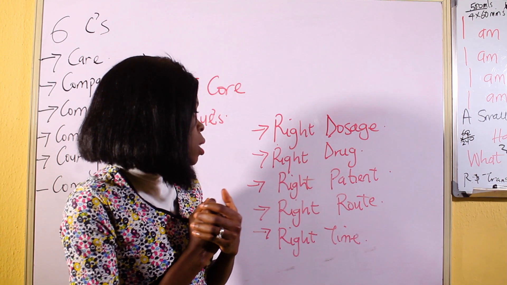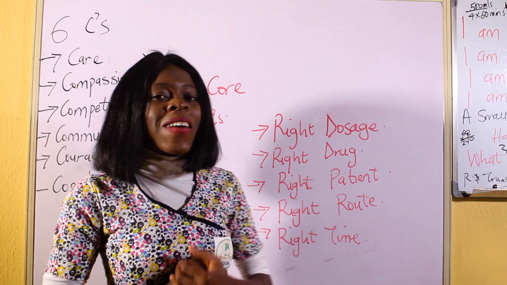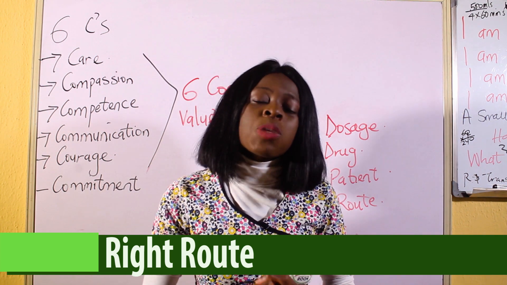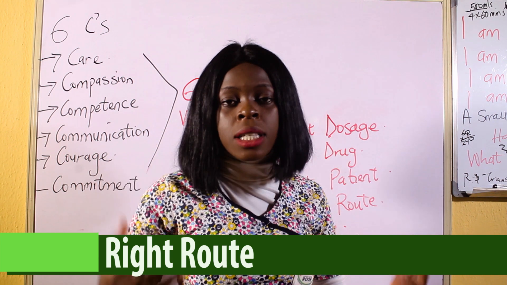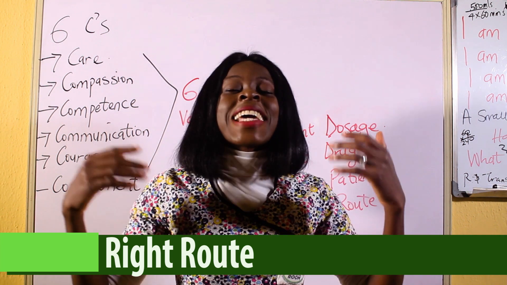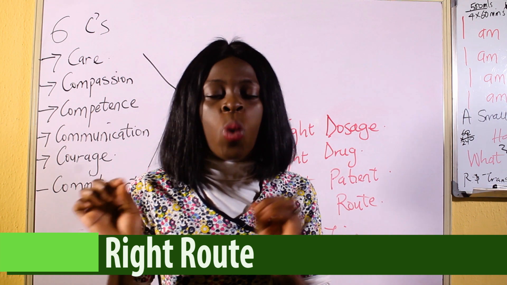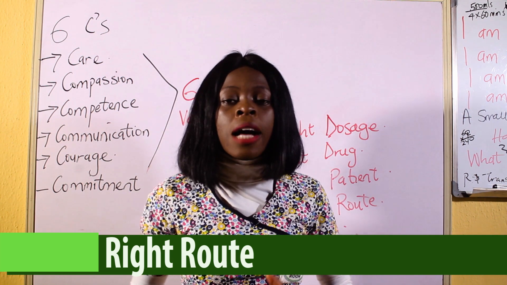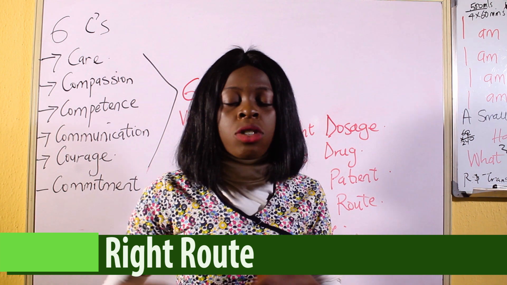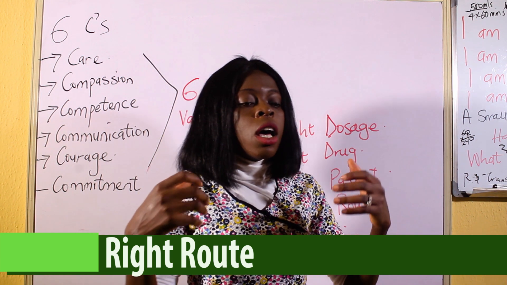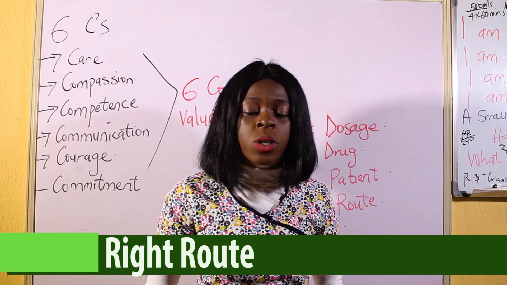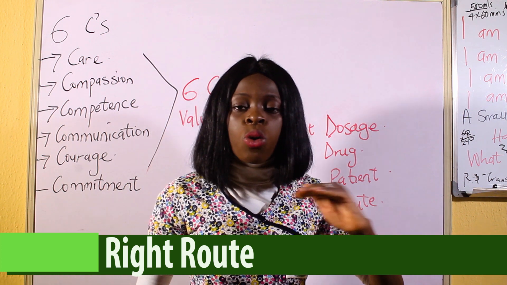The fourth right is right route. Some drugs can be given IM, orally, or IV. You have to be very conscious — am I giving this paracetamol orally or subcutaneously? Make sure you know the actual route in which the drug is being administered. Because if you give a drug in the wrong route — instead of IM you give it subcutaneously, or instead of subcutaneous you give it IV — it is not going to work, and there's going to be a problem. Know the drug, know the patient, know the dosage, and give it through the right route.